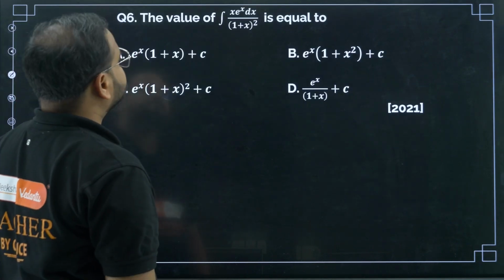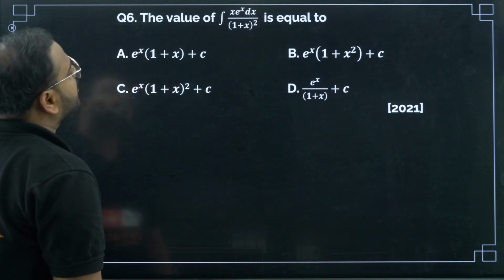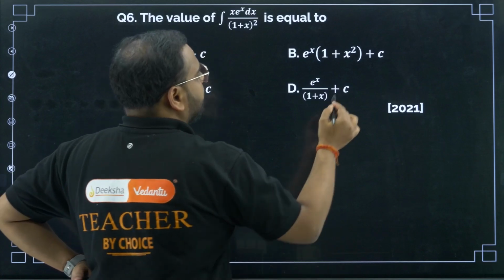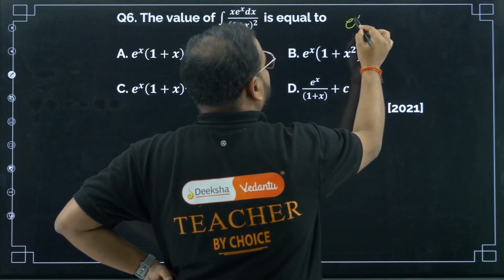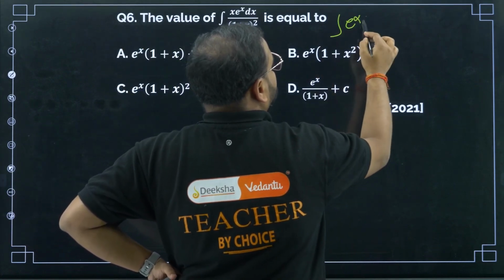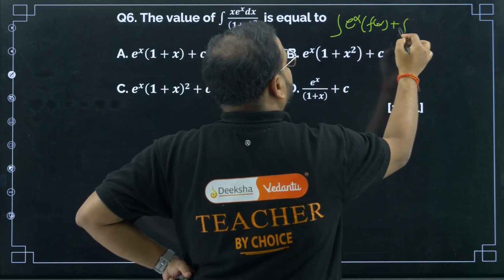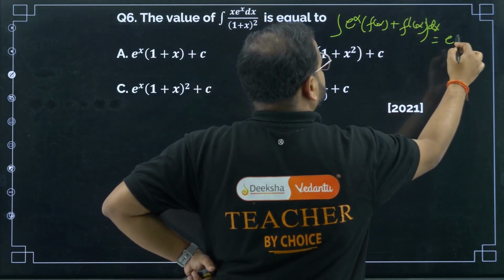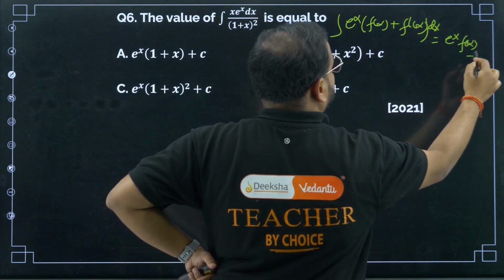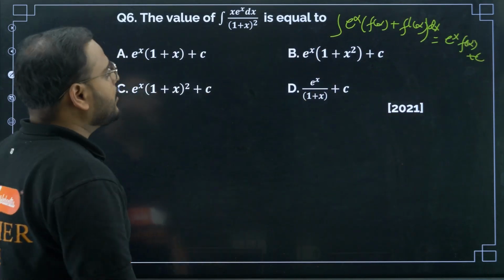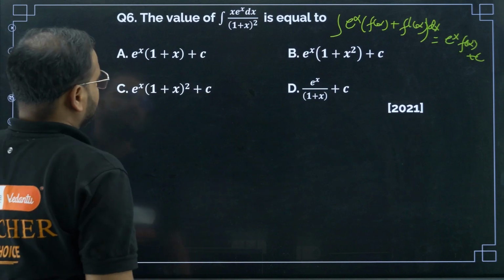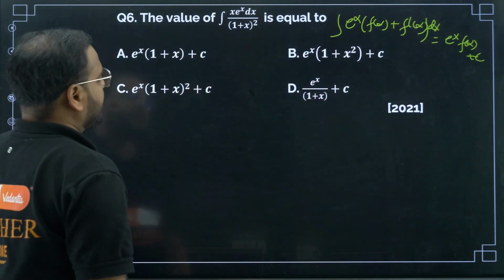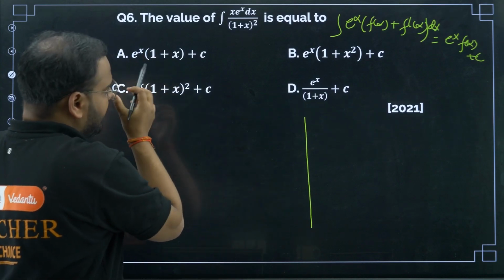Okay, now how about this question? Whenever you have e power x, use that property. Remember, I have taught you about this. If you have e power x in the integration, with f of x and f dash of x present with dx, simply write this as e power x f of x plus c, right? So this e power x is present over here. We'll look for that condition, f of x plus f dash of x. Can we get it?